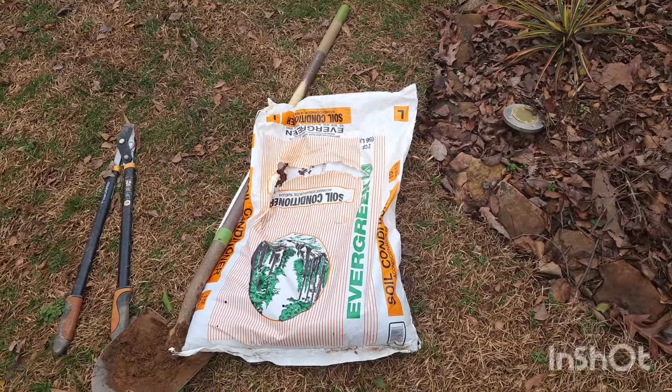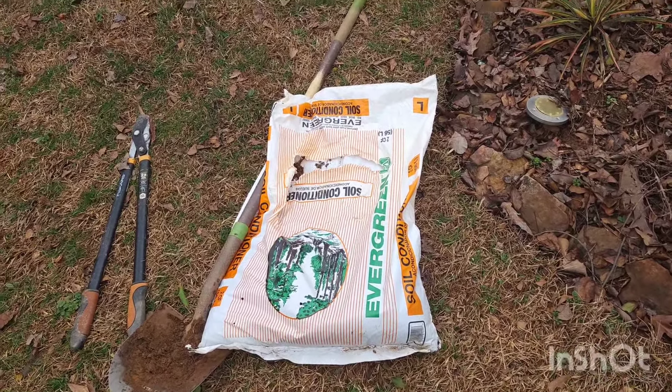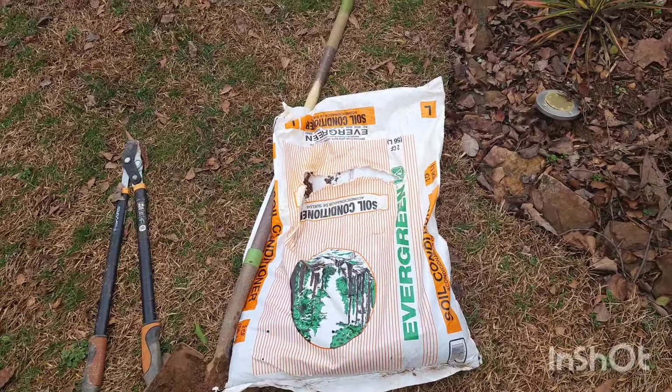And what I do after I plant my rose is I top dress with mushroom compost. The compost that I like the most is a mushroom compost. And I'll show you that when I actually top dress, but I won't be top dressing in the winter. I'll be top dressing in the spring when these plants really begin to take off. So like I said, all eight holes that I dug, they're all gonna get soil conditioner.